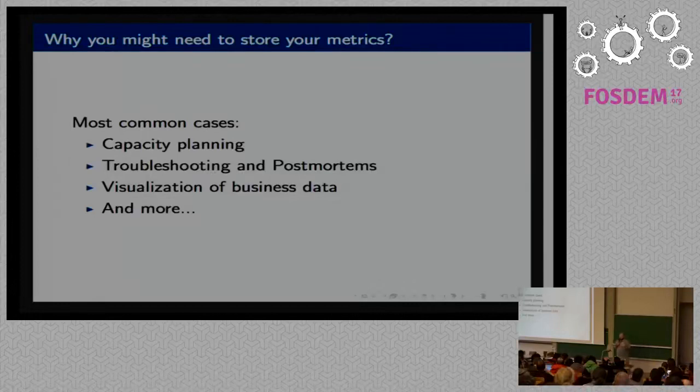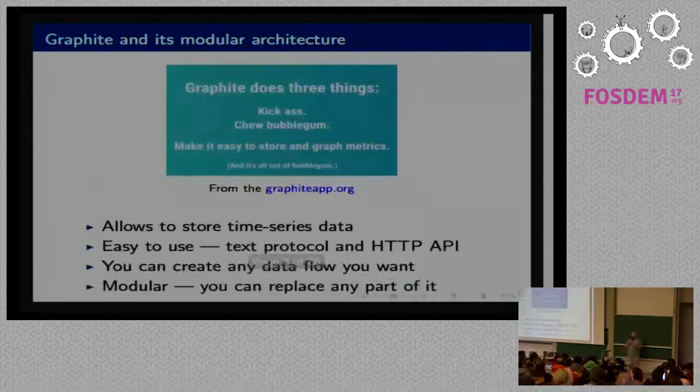Another big reason is troubleshooting and postmortems. You want to store your data to understand what actually happened if something broke or doesn't work really well. Another reason is to visualize the data of your business or your service, so some business kind of metrics. Those are, I think, the biggest reasons, and of course there are many more than this.